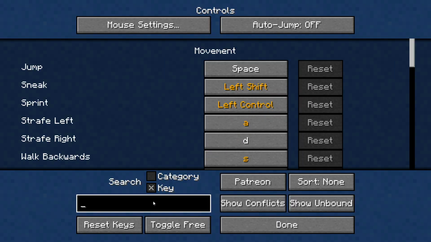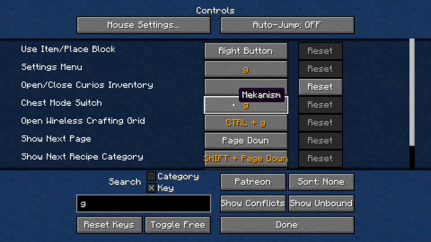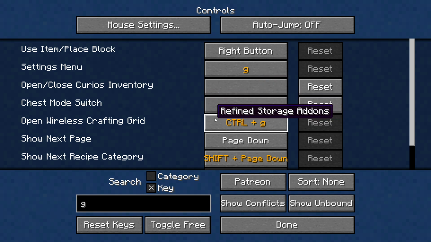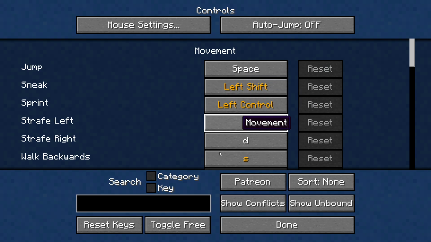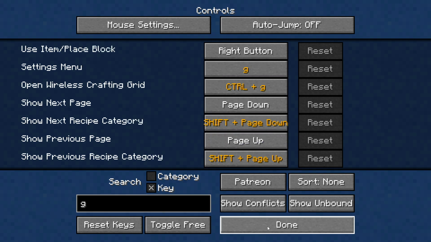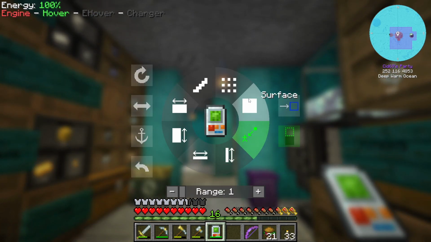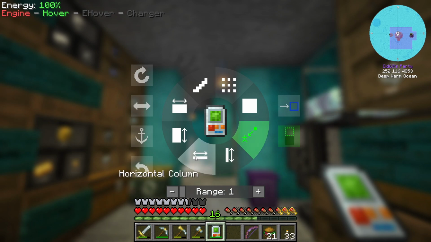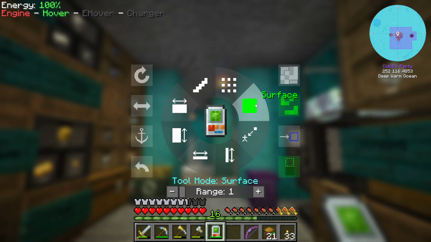Right, so let's get key, let's get G up, settings, open, close, inventory, no, chest mode, switch, no, that should do us. Oh, let me just check, did I save that? Yes, done, back. Much better, so stair, grid, surface, build to me. Vertical, horizontal, surface is that.